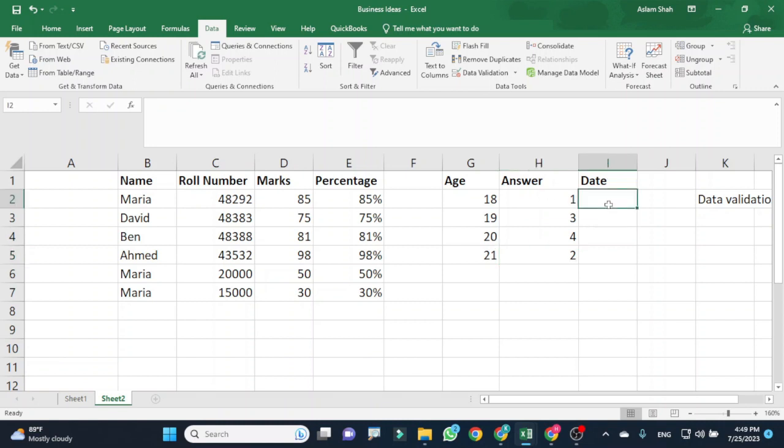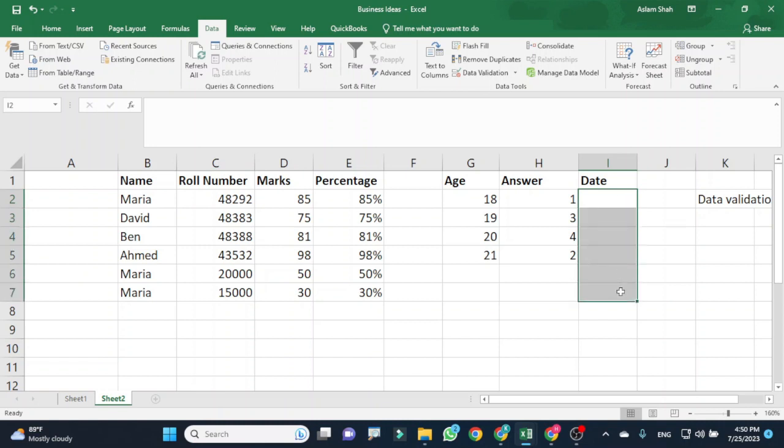Now come to another example. We want to see how this option works. I want my users to select some specific dates.